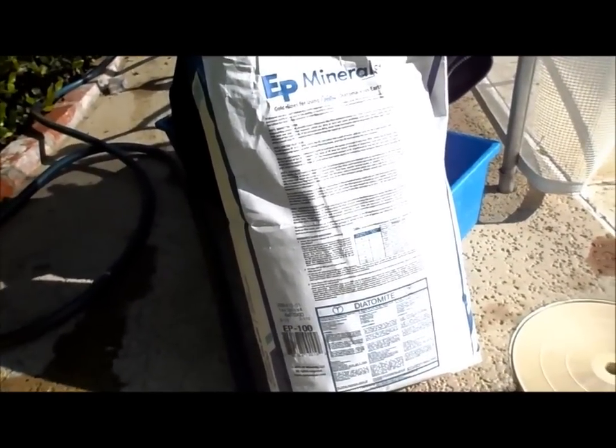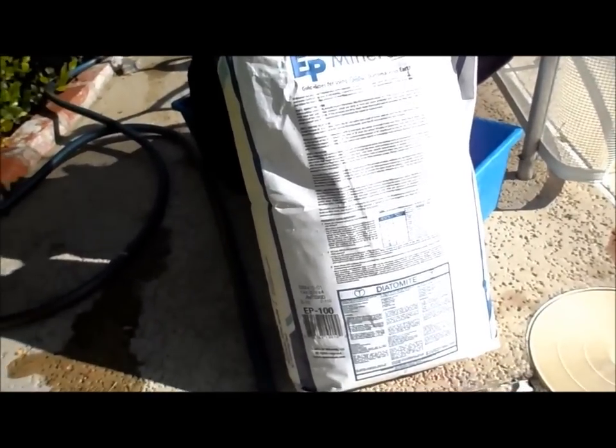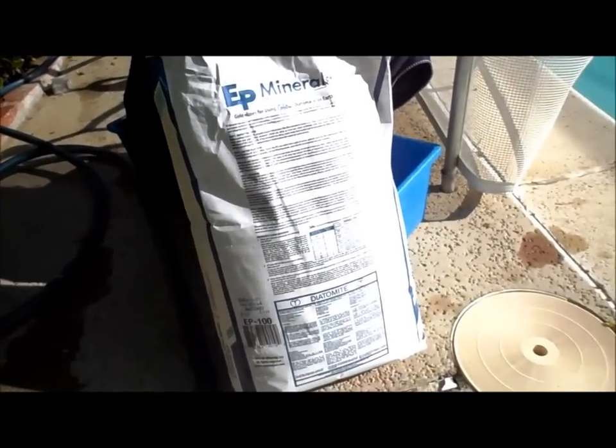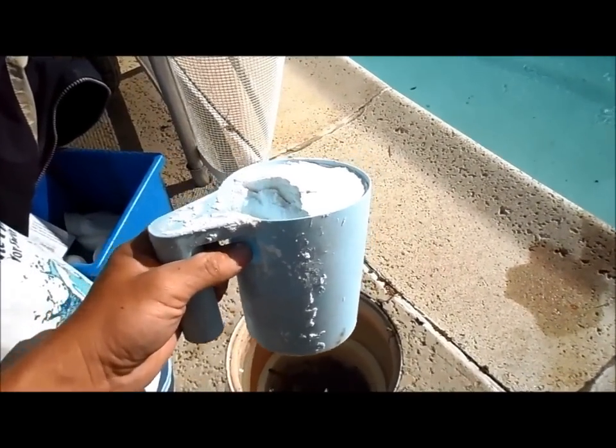So again, 36 pound filter, 6 pounds, 48 pound filter, 8 pounds, and then the 60 square foot one right here, I put 10 pounds in. And that makes it very easy to calculate. So I'm going to put 10 pounds of earth into this filter right now. You can use a 1 pound coffee can, or you can just get one of these earth scoopers.